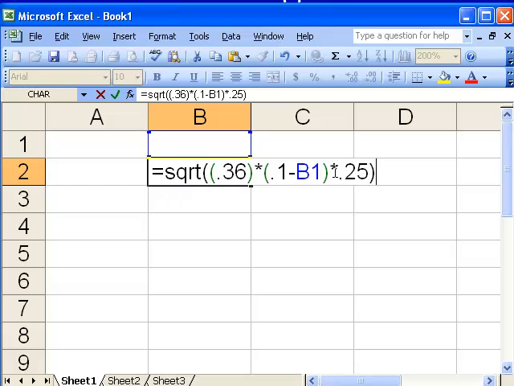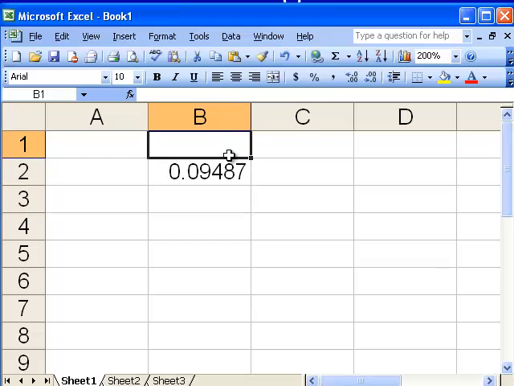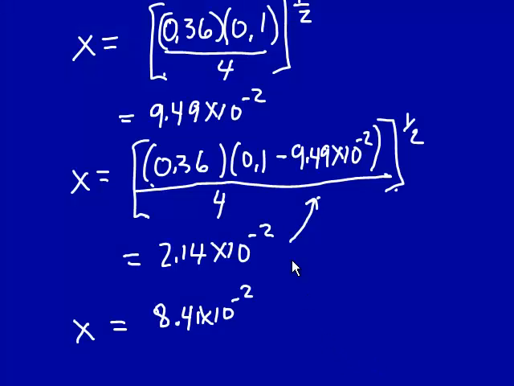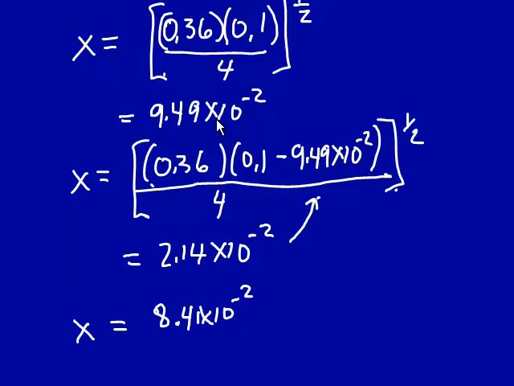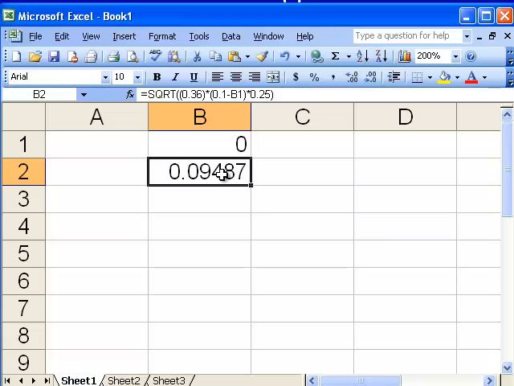So that's the equation. Depending upon what value of x we put in here, let's put in a value of 0, it solves it for 0.9487. There it is, 0.9487. So remember, that was the value when we ignored x in here, that was equivalent to putting x equals 0. For that, we got 0.949 times 10 to the minus 2. That's what Excel gets. Okay, sounds good.